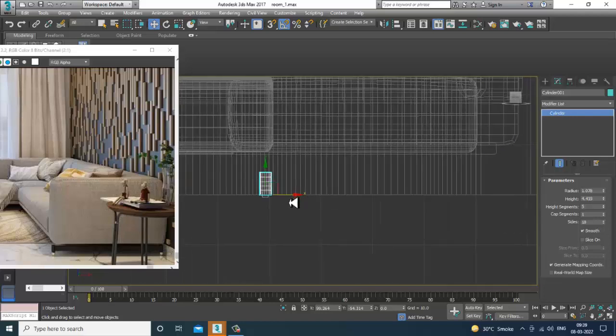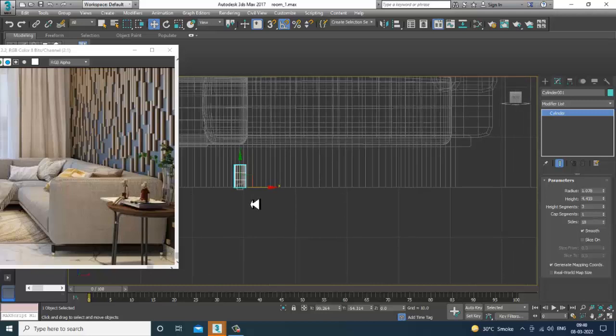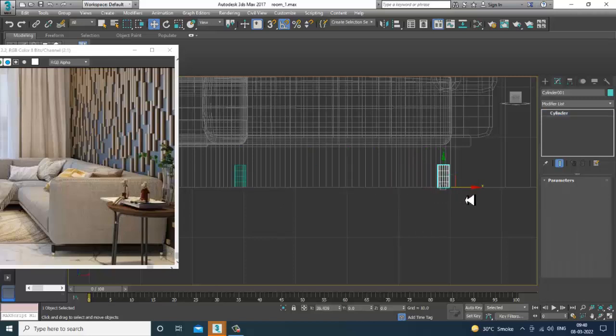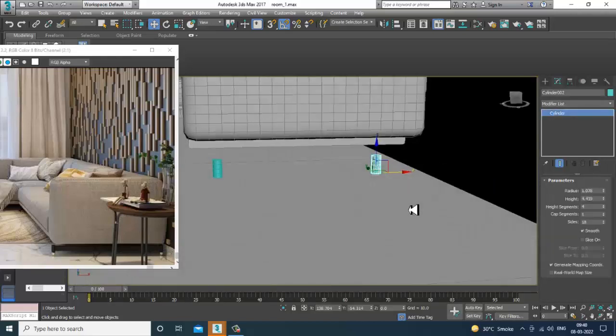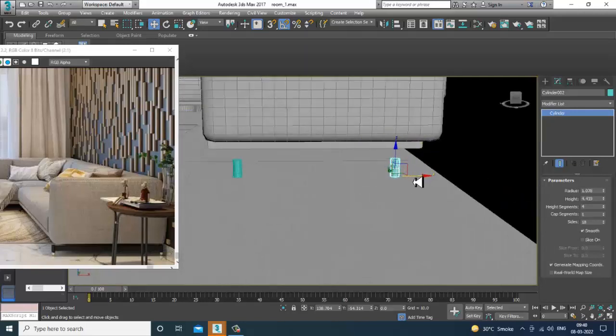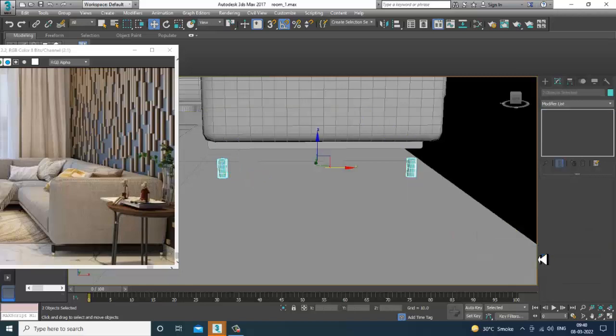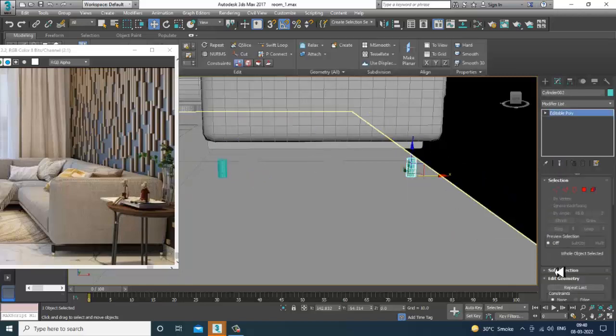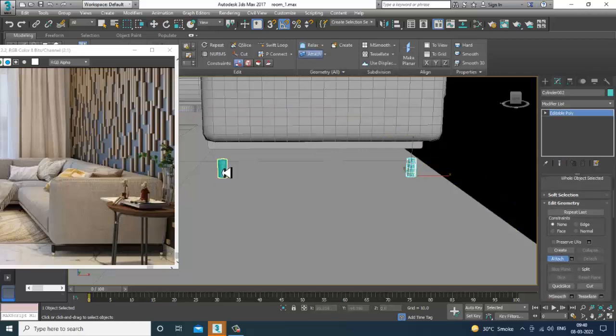And just duplicate that. So before we start, I'll just reduce this, increase its height segments, duplicate that till here, convert to editable poly, and let's just attach this.